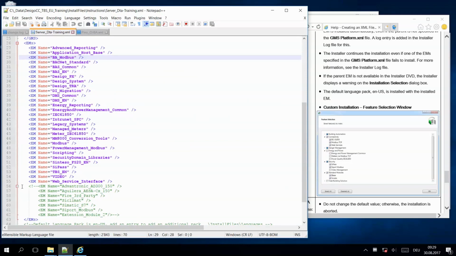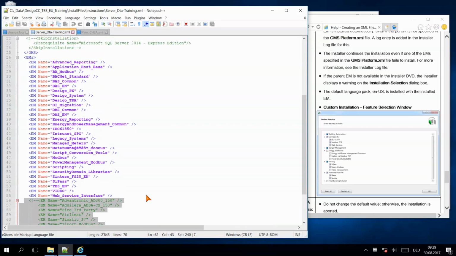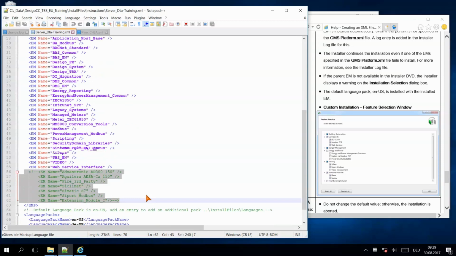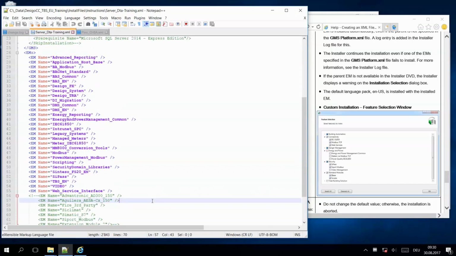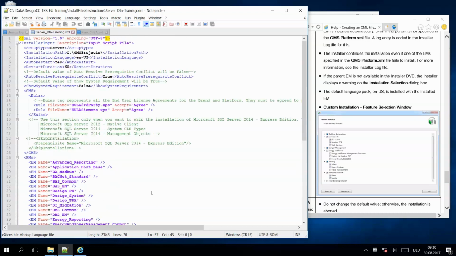This section here is added as a comment, so with no execution. So it is possible to change those extension modules and add them to a package. This could be one recommended procedure to go. We are using as language packs English US, German, and French. It's pretty easy to do, pretty easy to use.